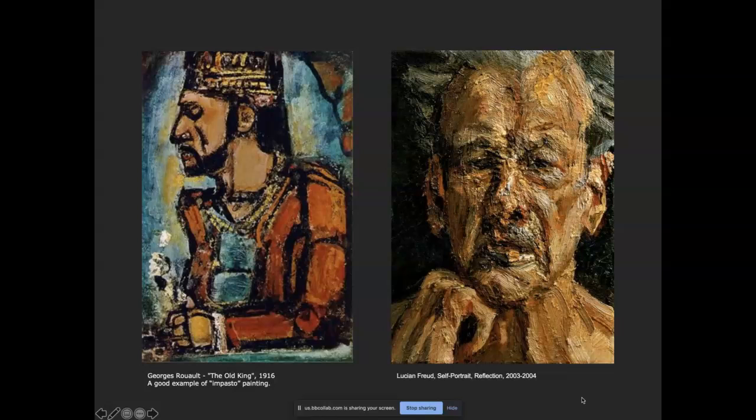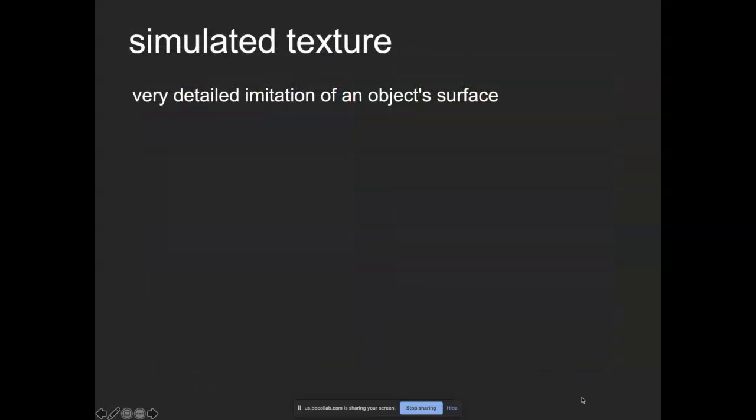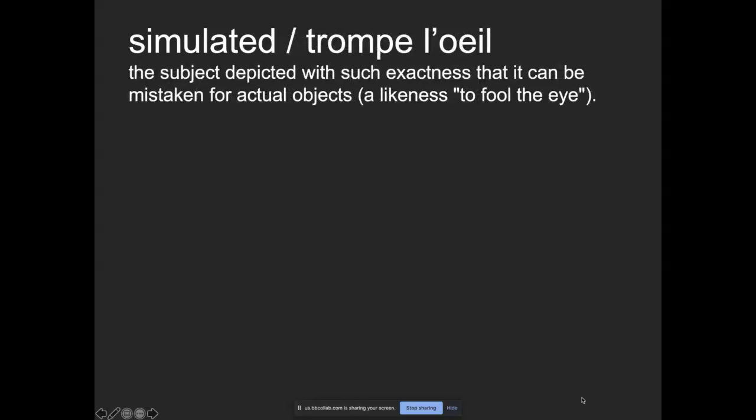And you don't need me to tell you this, but I just pointed out that there's a distinction between the real thing and a simulation of it. And you need to be aware of that in your own work. What are the possibilities? All right, and so here we go. It's simulated texture, a detailed imitation of an object's surface. It mimics the real texture, but on a two-dimensional surface, right? The suggestion of a texture.